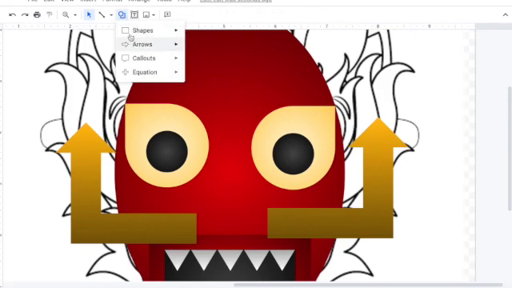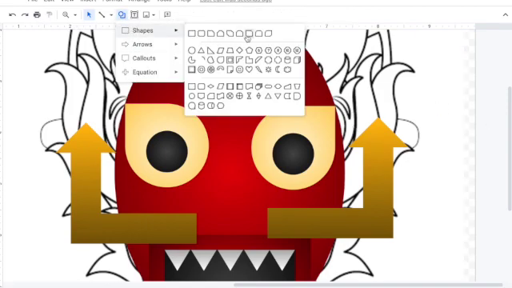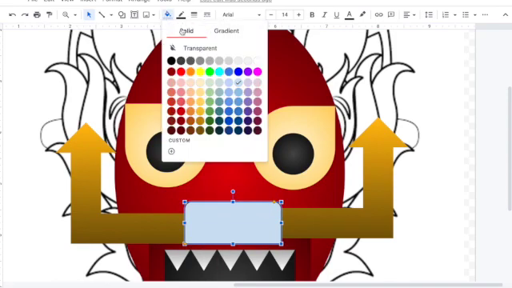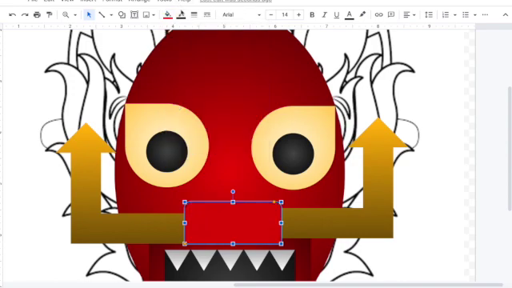I'm then going to add the nose. I'm going to go to shapes. I'm going to go to round same side corner rectangle. I'm going to stretch that out. I'm going to make that a solid red and make the border transparent.